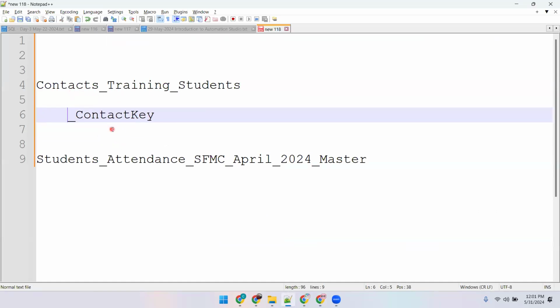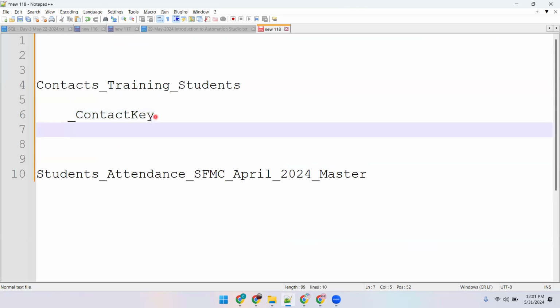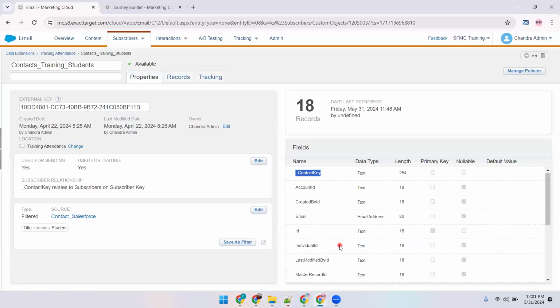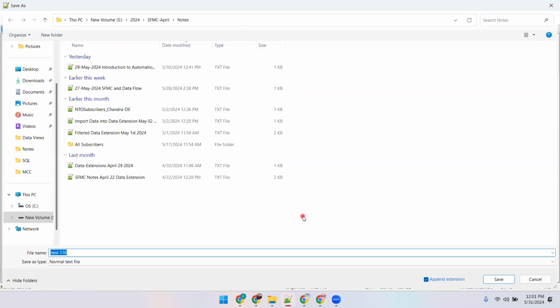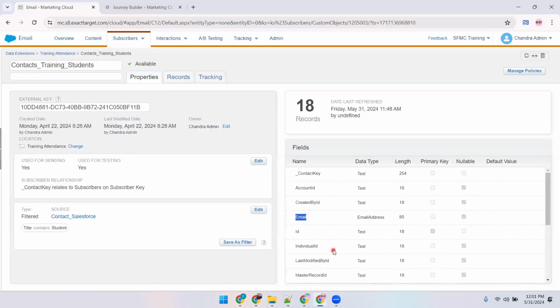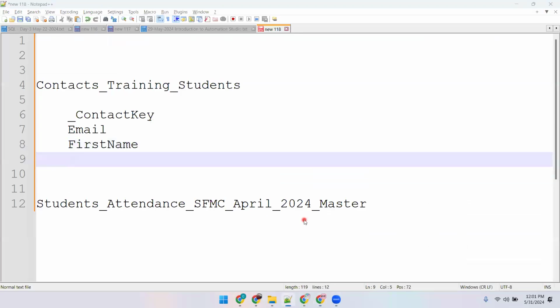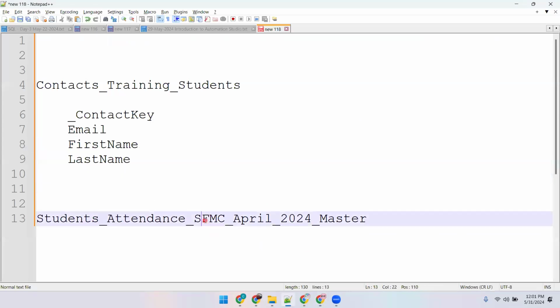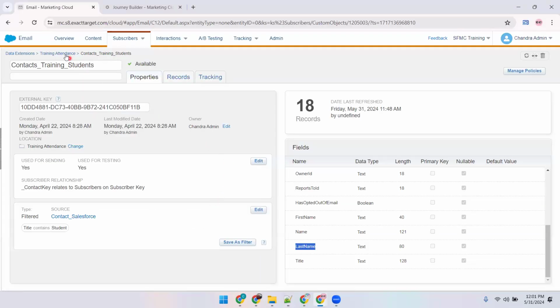Contacts training students has contact key. Then I have the email field, first name and last name, from the student attendance SFMC training 2024.